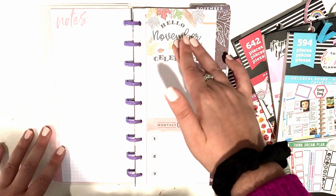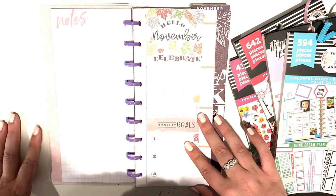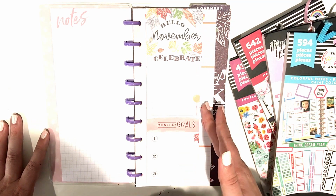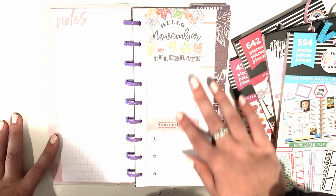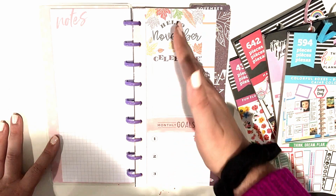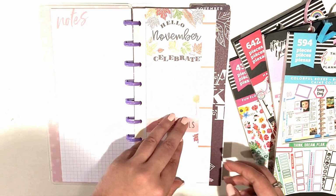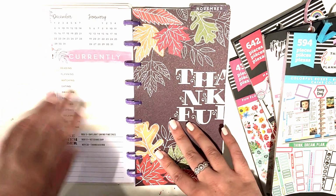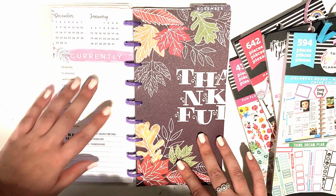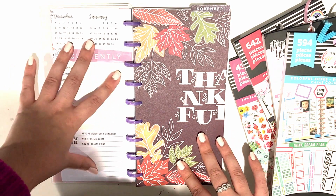So I was really trying not to waste anything that I used. This was actually part of the currently page. So I just cut down, you'll see what I did with the other half of it, but I cut off part of the dashboard for the currently page, and I just stuck it on here just to use as kind of a currently page for November. And then this is the back of it, so I just kind of trimmed that page in half, so I still have a currently page to use for November.